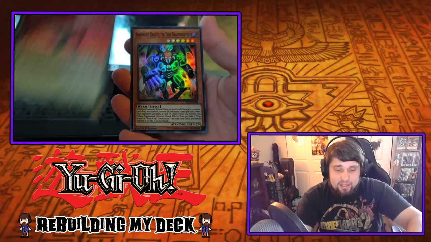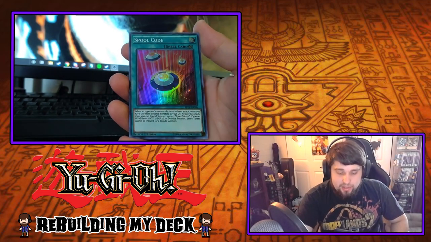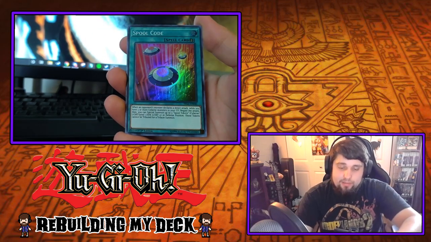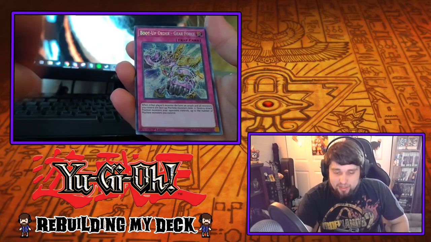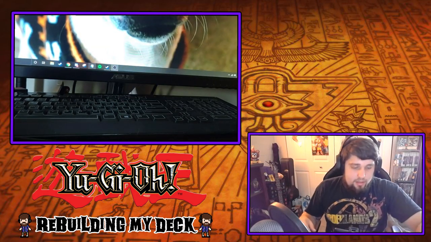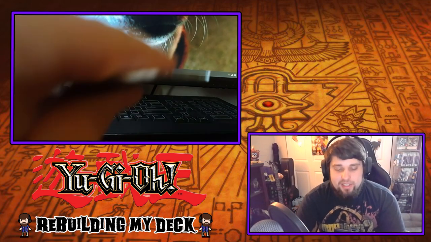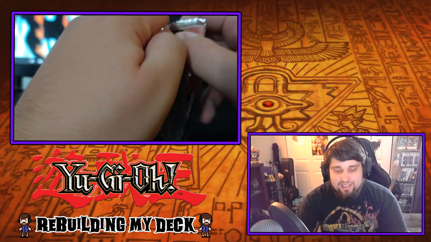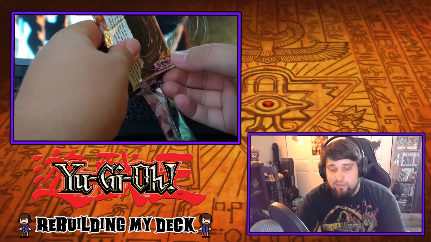Affirmage Lichery. Another Draco Fighter. This is a new one. Spool Code. Cool looking. Final battle, and on the end, we got a boot up Gear Force once again. Straighten up my deck here. Deck. Cards. This one opened pretty well. I actually don't mind that.